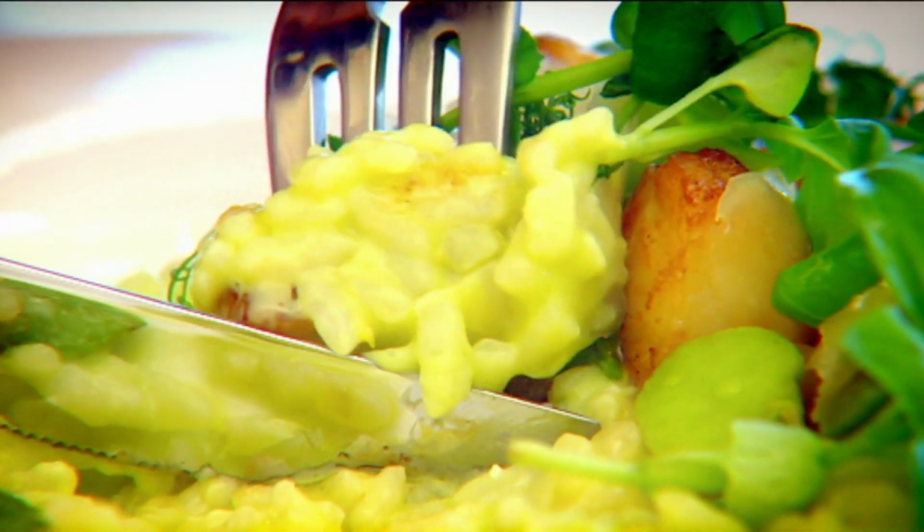Because risotto can be stodgy sometimes, but there was something slightly acidic which broke through it, and it was really good then with the scallops. It was really a bit on the al dente side for me, and I'm still kind of bringing it out of my teeth now, so that, for me, let the dish down completely.